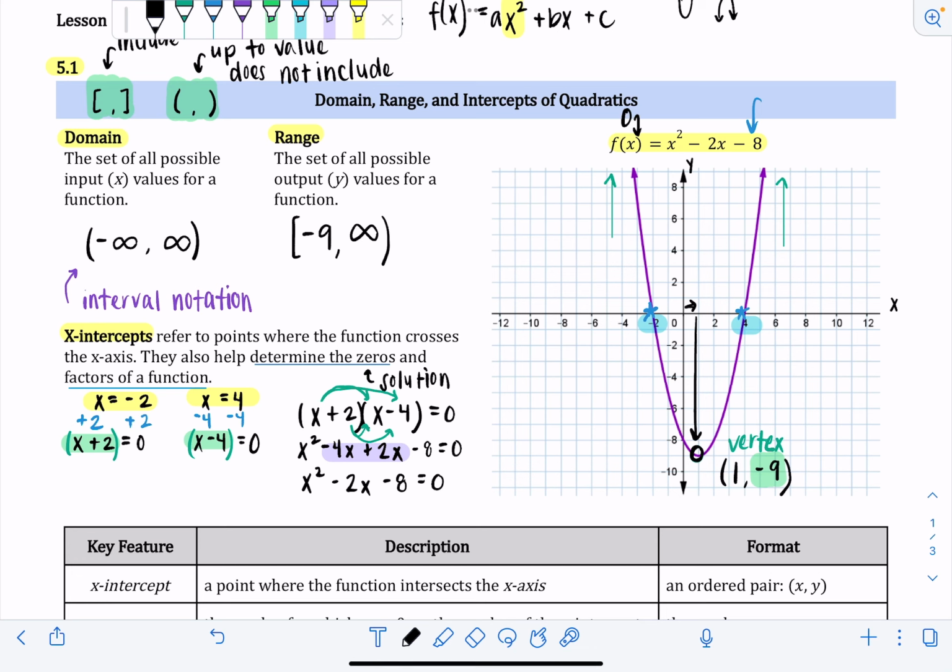And now I just created the exact equation. I know we have the equation up here, but this would be a way that you could write the function if you weren't given it. So notice it's the same thing: x squared minus 2x minus 8. I know one has 0, one has f of x, but those are kind of cousins of each other. One is in function form and one is in equation form. So it's kind of cool that you could just take the x-intercepts and write a whole function from them if you weren't given the original function.